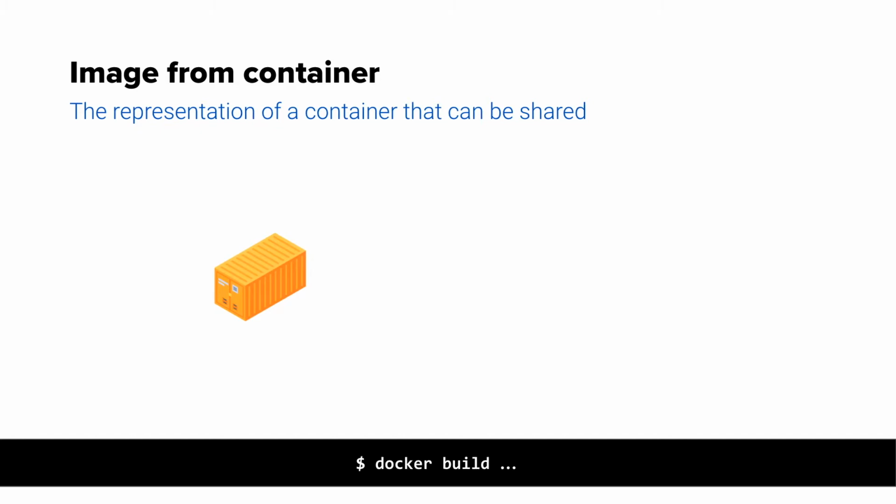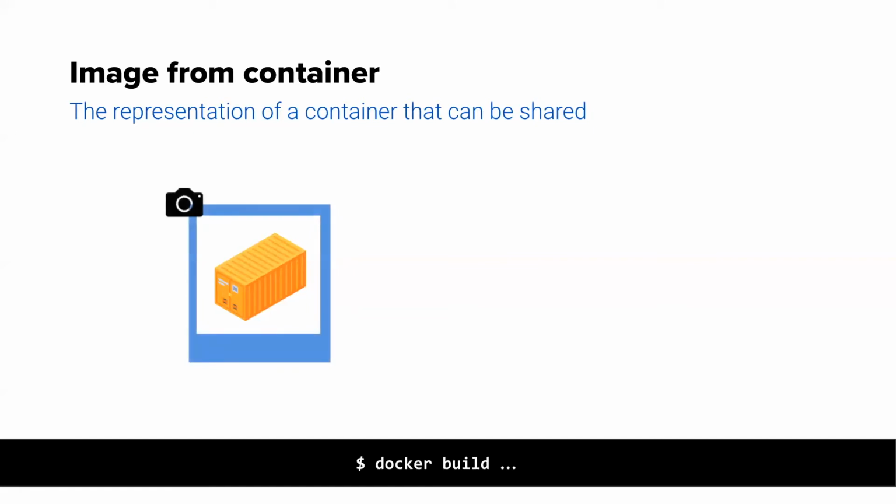An image is a lot of the time the thing people are referring to when they say you can ship using Docker. That narrative is mainly created around containers. So now, once you've created the image, you have a representation of your container that you can share with other people.